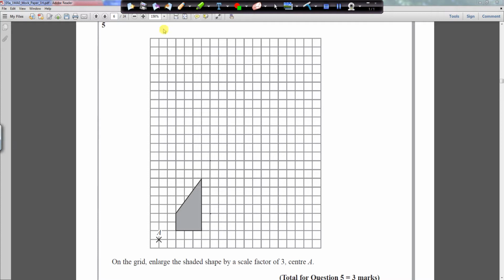Okay, welcome back to question number 5. Right, we're looking at this question number 5. Please bear with me, folks, as this question is quite difficult to do using the software at the moment. I'll just try my best.